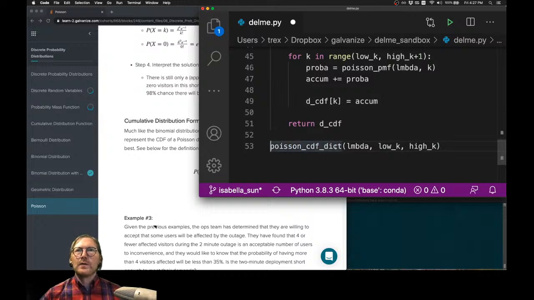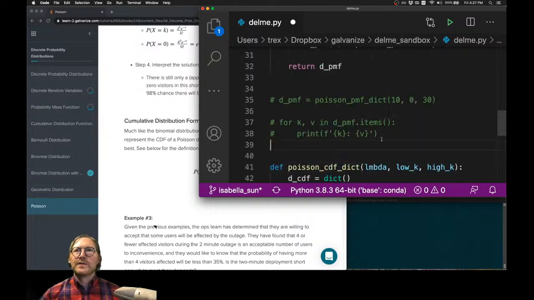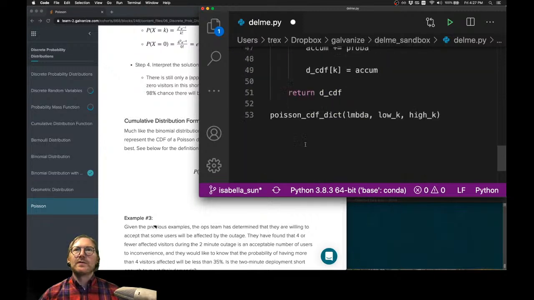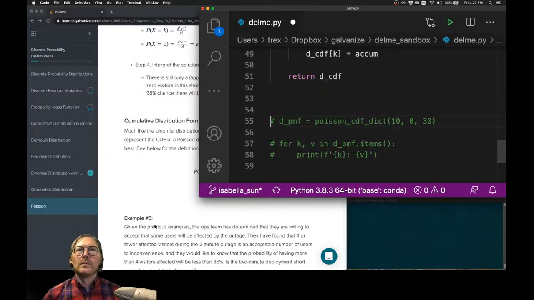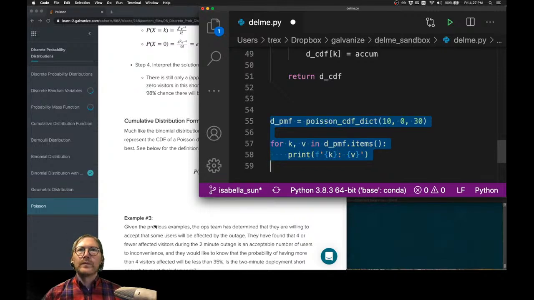I'll just grab all of this and I'll change this to CDF.